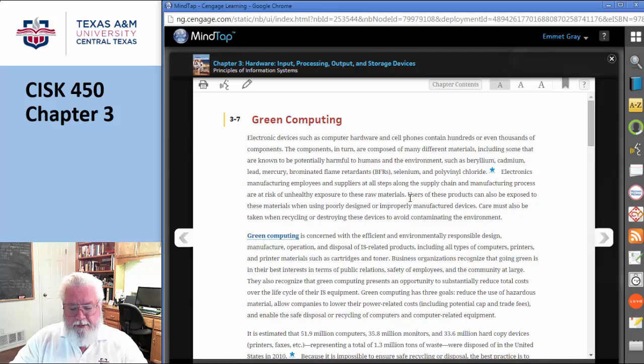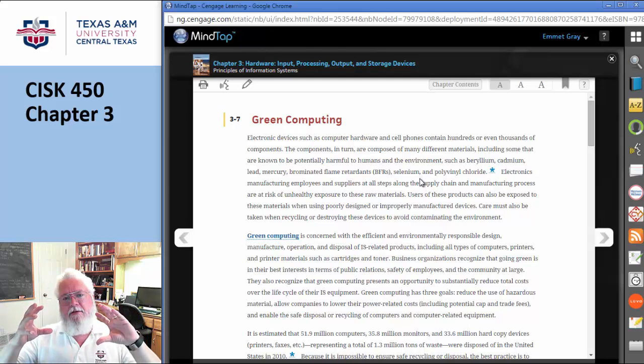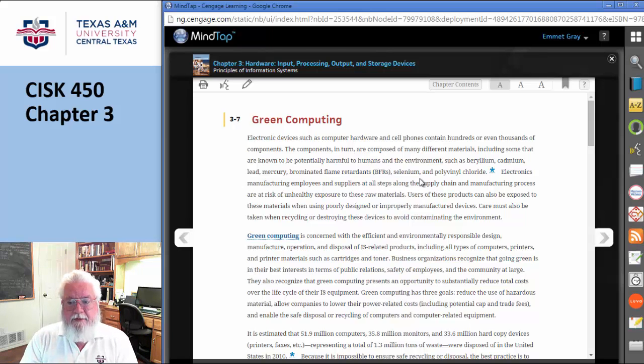Green computing. Other countries have been spending an awful lot of energy, good choice of words, an awful lot of effort in making sure that the computers that we buy are good for the environment. There are an awful lot of things involved. One of which is the toxic materials used during construction. As I'm building my CPU chip or my RAM chip or my hard drive or the plastic case, whatever it is, how much hazardous material or waste am I generating? So during construction, that's one. And then the other one is how much toxic material is physically in the product.